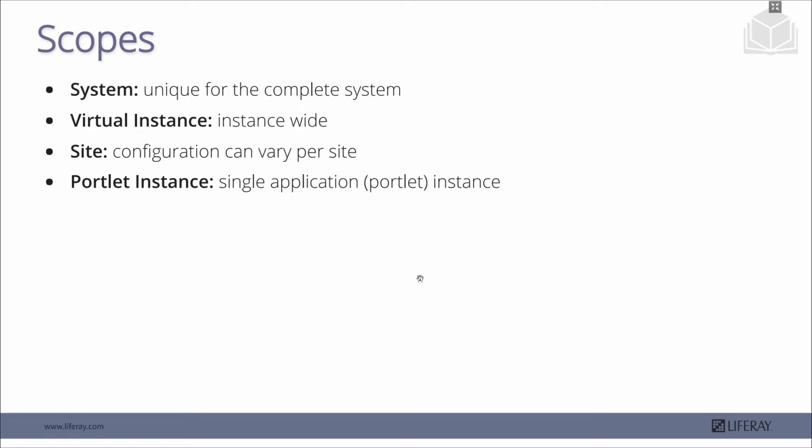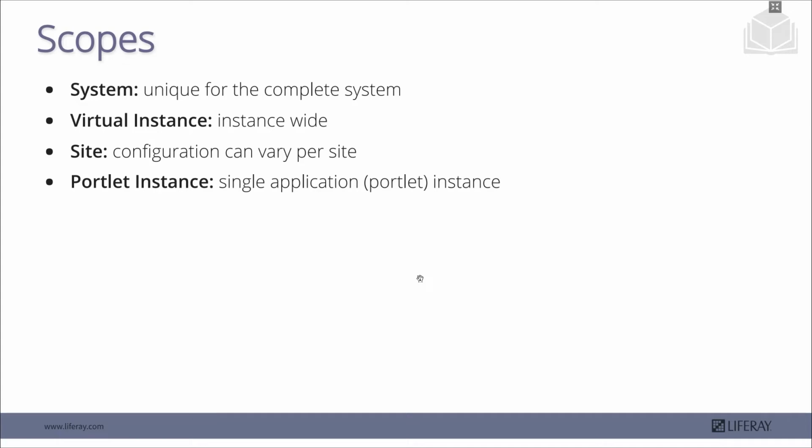Now, dealing with scope: what realm does our setting have effect in? Starting from the top, we have system. This will impact our whole Liferay instance and every single Liferay instance. In essence, it could be seen as the whole JVM. So that's system. It's quite literally everything. The next one is virtual instance. Within one single Tomcat server or one instance of Liferay, you can have virtual instances. Instead of spinning up a brand new server to start another Liferay instance, you can create a virtual instance with some restrictions in that virtual instance. So virtual instance affects another instance within the same Tomcat box, for example.